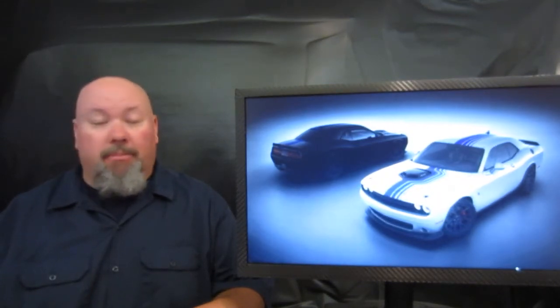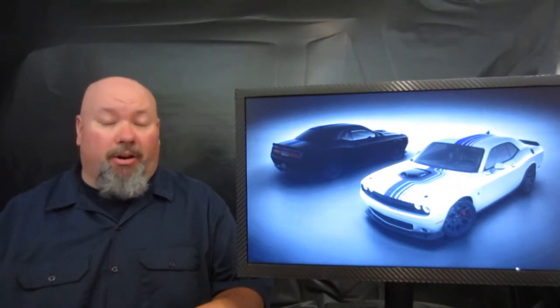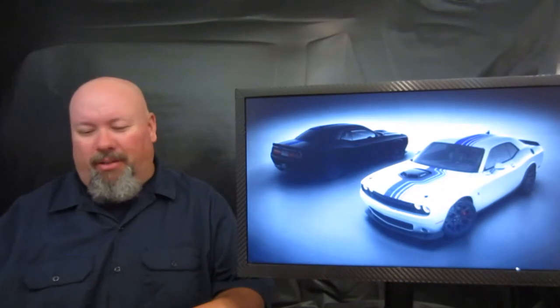Now, the Mopar trim shows off loud and proud with this special graphics package. These things will be exclusively made with the Scat Pack shaker hood option along with hood bins. Gosh, how long has it been since we've seen a production car with hood bins on this particular vehicle?